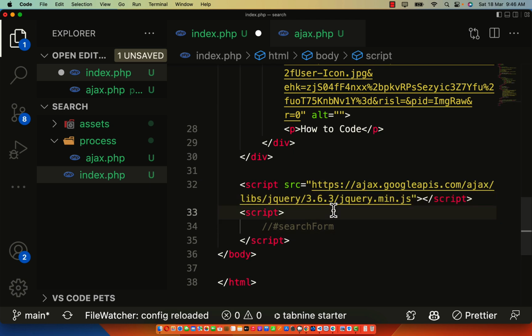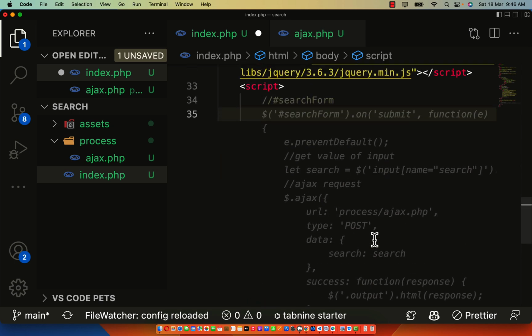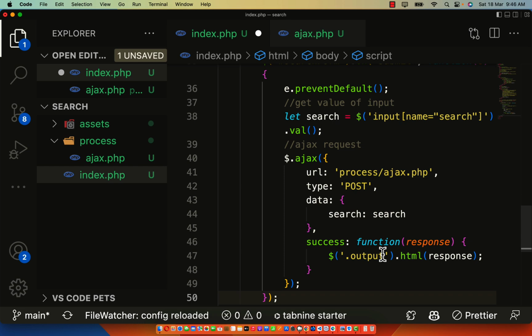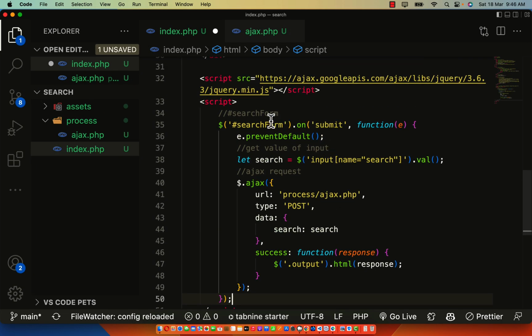Okay, so cool. Now we have the AJAX API added to our script, and here we need to pass in the submit query. So here we have the on submit event. Awesome. So let me zoom out so that you can see my screen. Here we have the jQuery on submit event. I believe you guys understand everything that happened here.